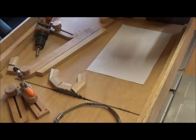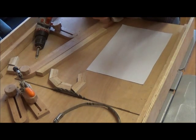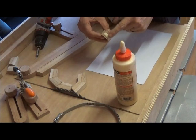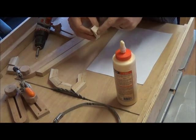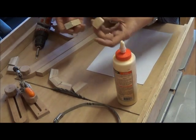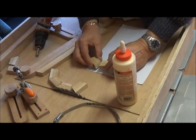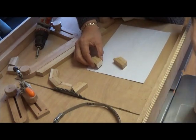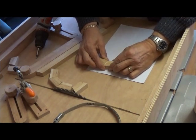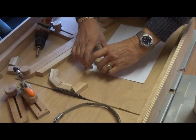Right, the old tight bond. Make sure you get your glue over every part of that end. Get the second piece. Get that out of the way. Push them together and slide them a little bit and they soon grip. Believe me, it doesn't take long.